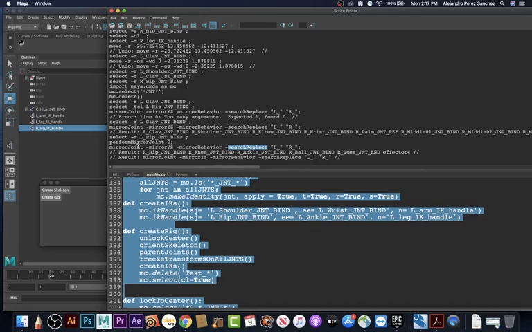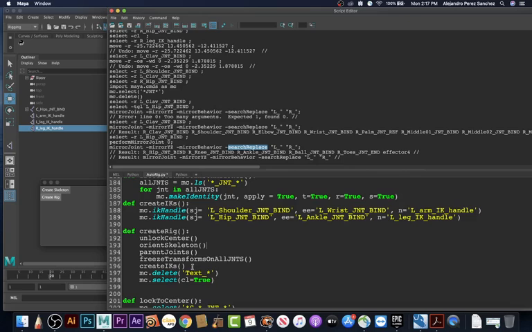What I'm going to do is just do mirror joints right before it, so that way we have the joints, and then we can create the, oh, sorry, right before we create the IK handles. Then we can create the IK handles for both sides because we're doing it through scripts. It won't be too much extra work, just one extra line of code than what we would need otherwise.